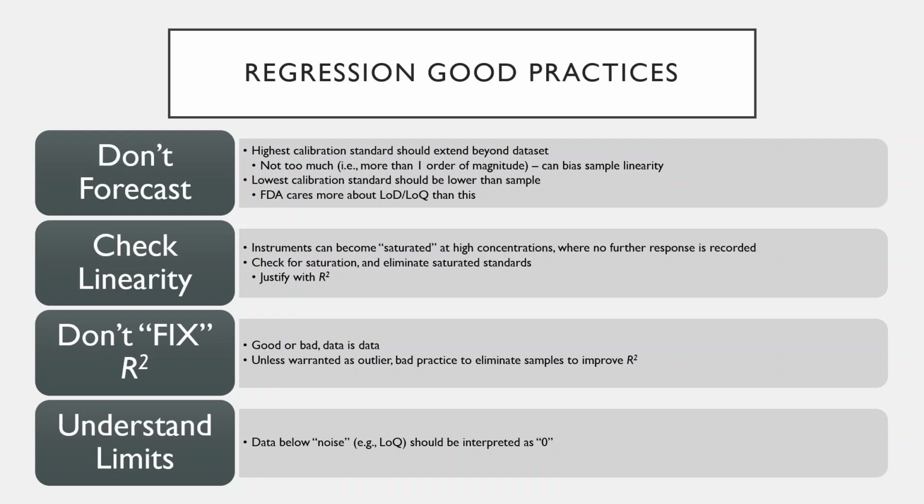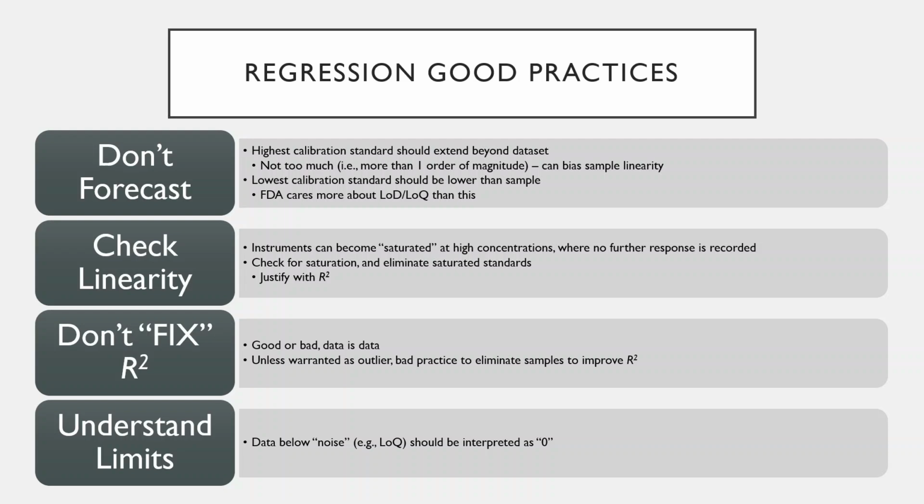Now, I say that with a few caveats, in that you don't want to get in the practice of just fixing R squared values. And by that, I mean, hey, data's data. If you have a bad regression line that's within your test sample range, that speaks more towards the quality of your instrumentation, less so the linearity of the standards range that you chose. So beyond just checking for saturation, even if you have a poor regression analysis, you've got to keep it. And any data that you do choose to eliminate, you do have to justify. So always consider that when you're trying to change values in order to game or fix that R squared value.